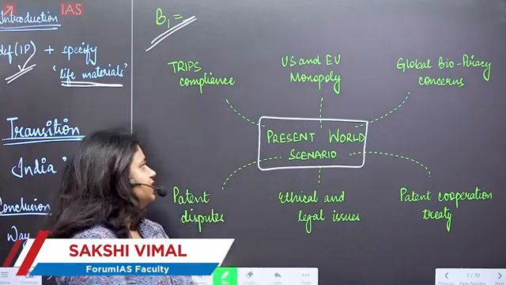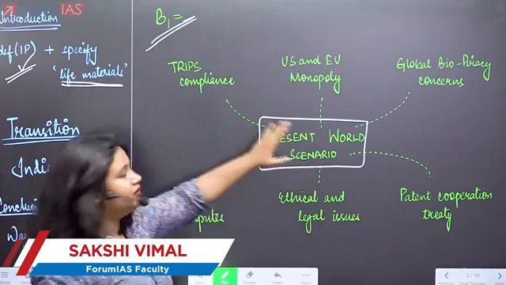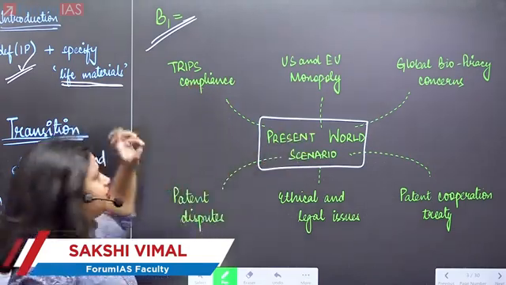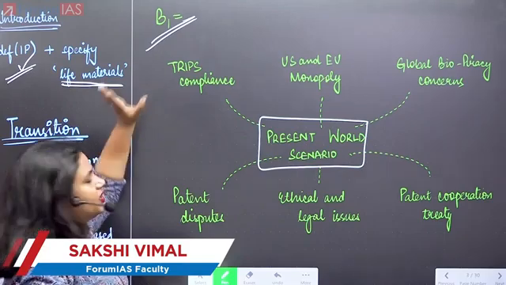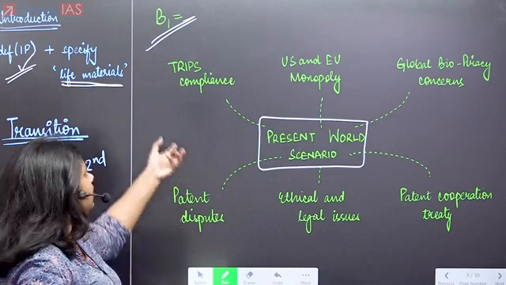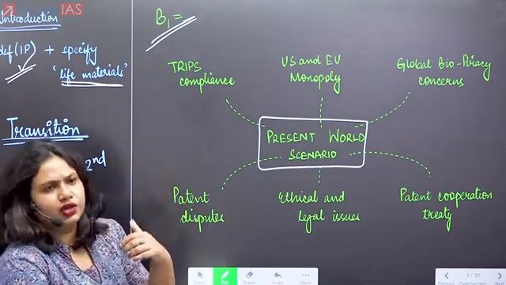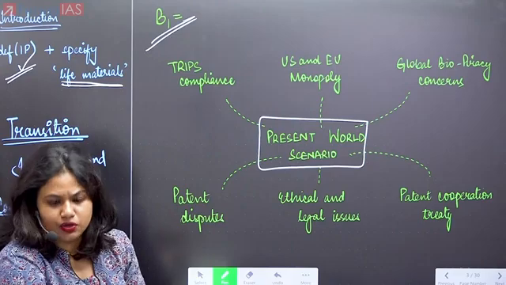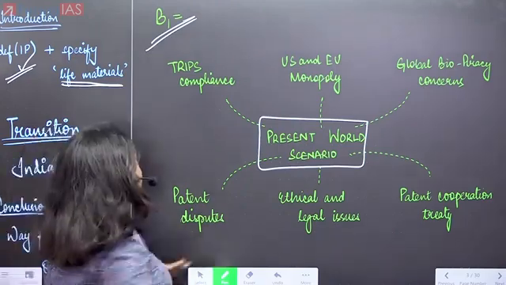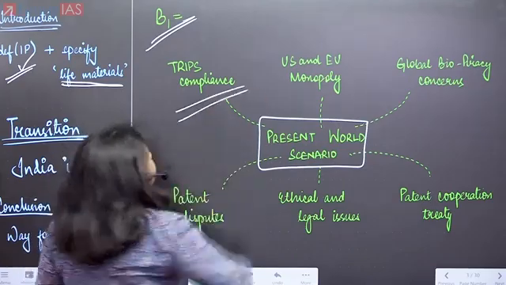Here what I'm saying is the present world scenario for intellectual property rights to do with life materials is that we have to comply with the TRIPS agreement, right? So TRIPS rules are there, we have to comply with it. It has to do with GMO and bioengineered products, their movements, what patenting is allowed, what is not allowed. So you write one sentence covering this argument.